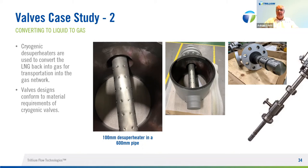The nozzles themselves have to have good atomization. They have to inject the liquid into the pipe and be able to get a good spray pattern across the whole band of the pipe. So basically a range of nozzles. Again, we haven't covered everything in this short presentation, but a range of nozzles according to the application and according to the specification, designed to meet the customer requirements.